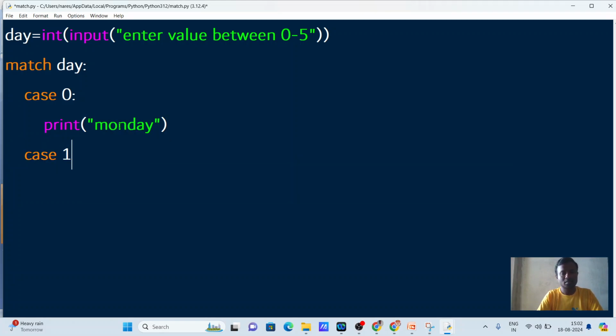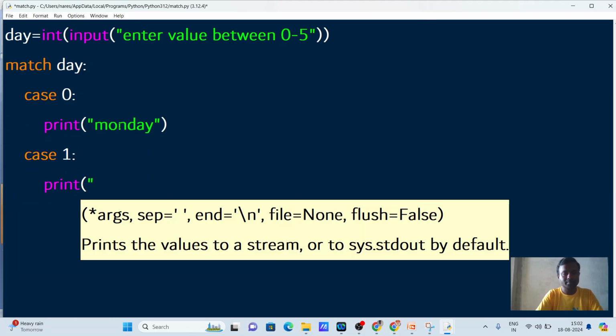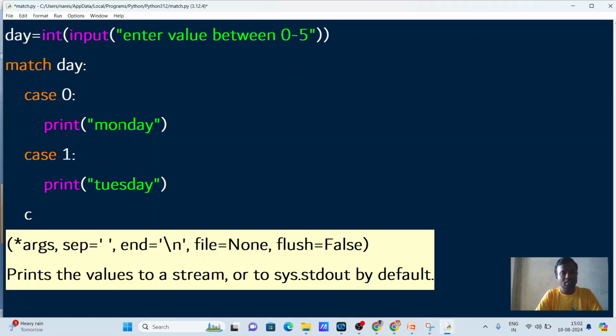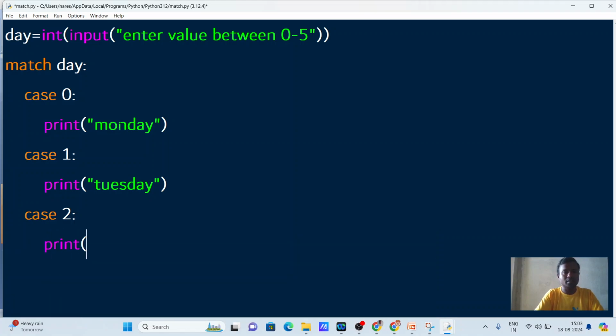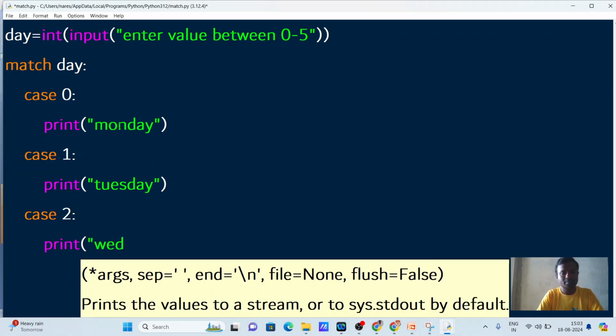Case 1, print Tuesday. Case 2, print Wednesday.